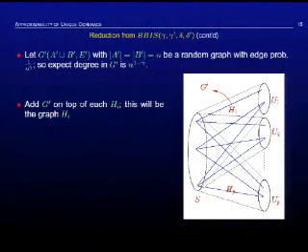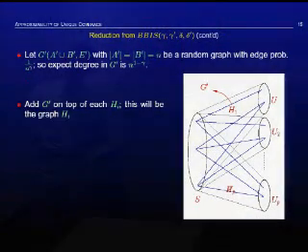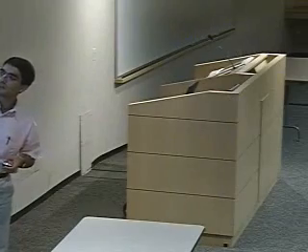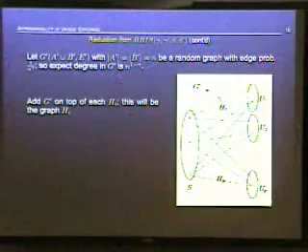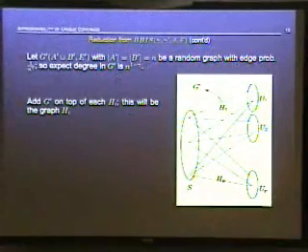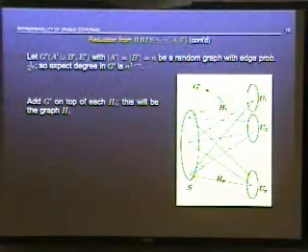Now I add this random graph to all those H_i's that I have. So these blue edges are added to H1, to H2, up to Hp. And it's the same graph, so I don't run this experiment once for every graph. It's the same graph that I add on top of all of them.